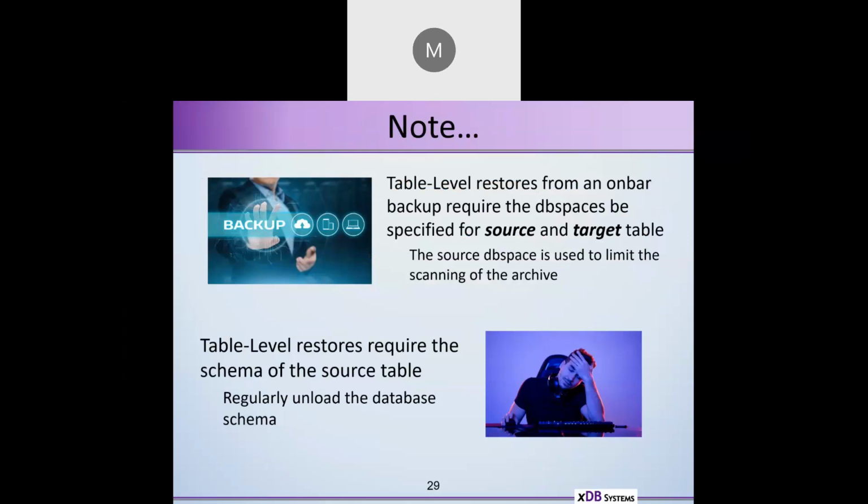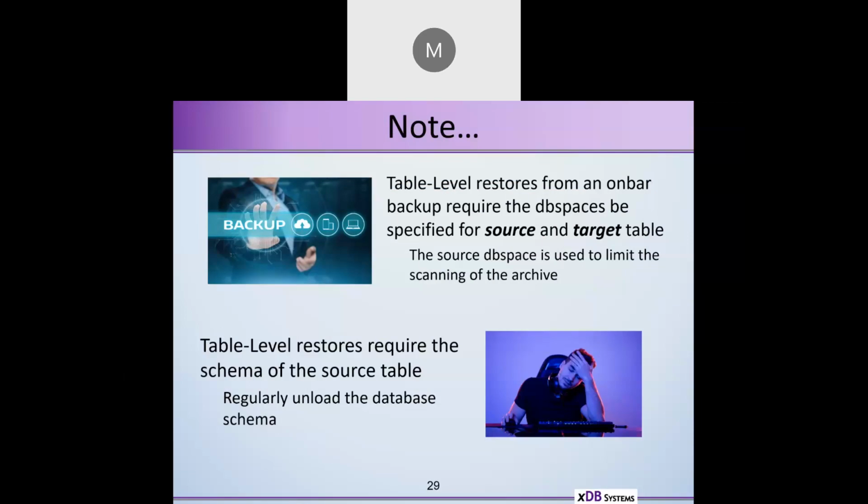Now, you'll notice from the command files that I've used, you've got to give the schema of the source table. But what if somebody dropped it, right? You don't have the definition of that source table in the first place, and it's pretty tricky to obtain.